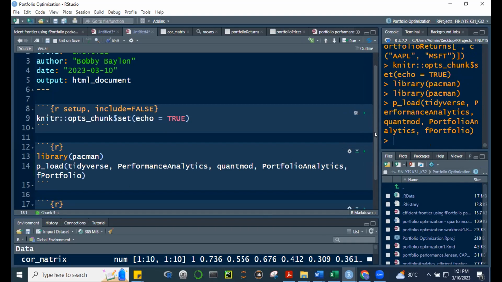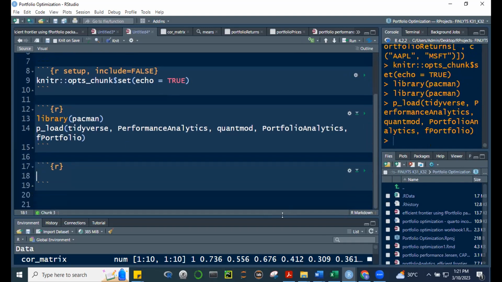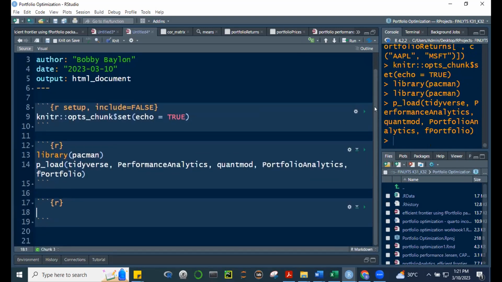Okay. So let's now download different sets of assets. Okay, so let's first create our tickers. Okay, and then let's see, let's get from some tech stocks, technology stocks, Apple, and maybe Microsoft.